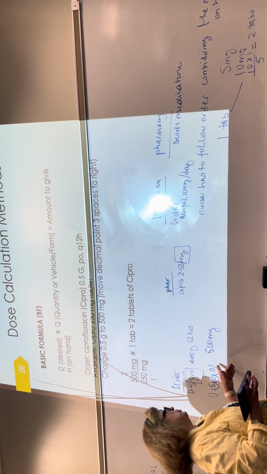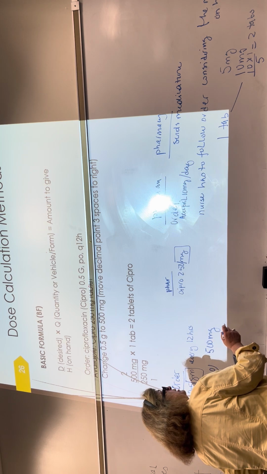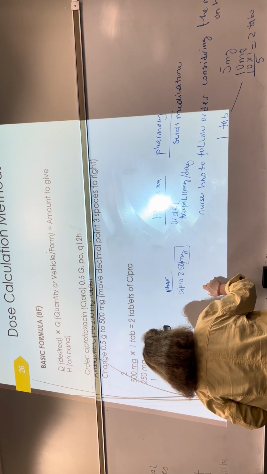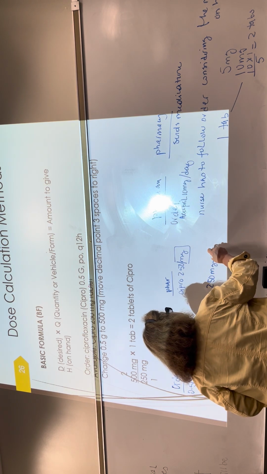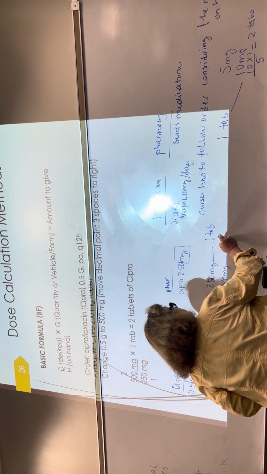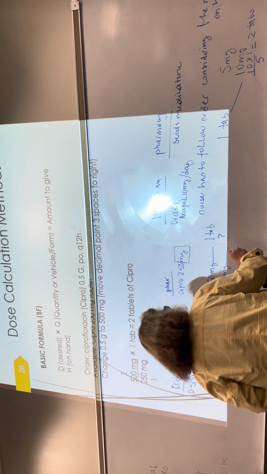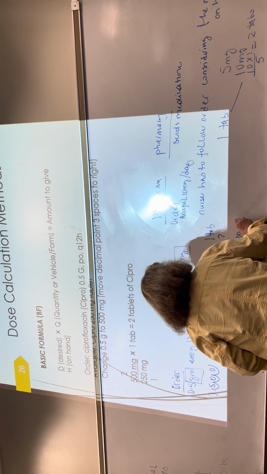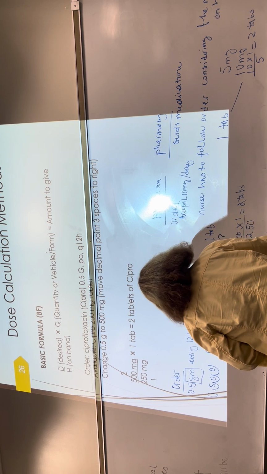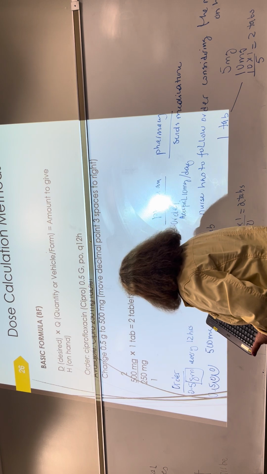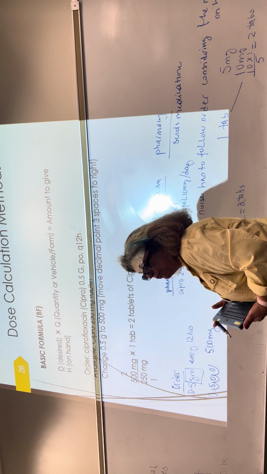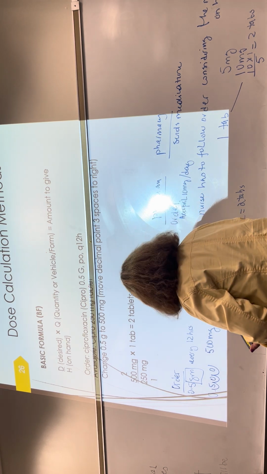So now it is like 8 a.m. So what am I going to give? So 500 milligram. So what do I have in hand? So 250 milligram per 1 tablet. All right, so the order is 500 milligram. And then how many tablets I'm going to give? So 500 times 1 divided by 250. So I'm going to give 2 tablets. So 2 tablets I'm going to be giving at 8 a.m. and then 2 tablets I'm going to give at 8 p.m. So together, how many tablets did I give over 24 hours? 4. Does that make sense? So this is how we're going to be doing.